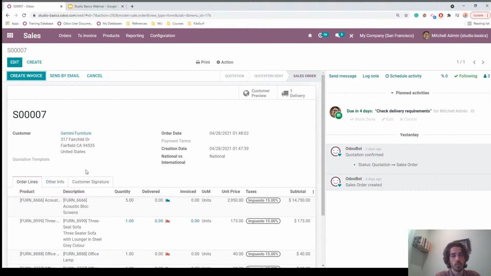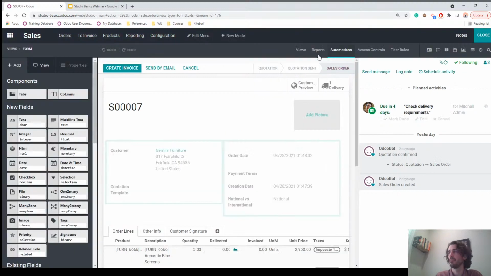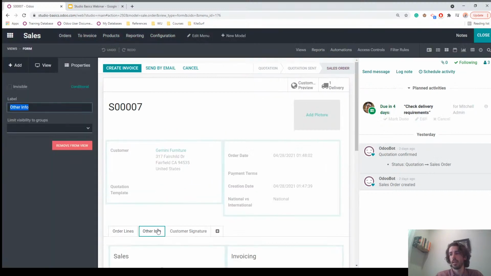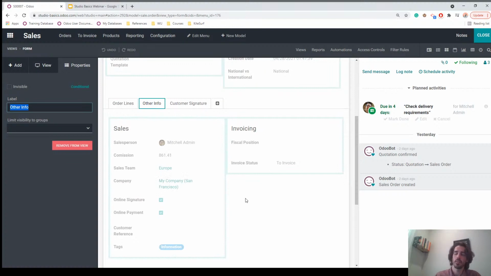Alrighty, those two examples were for the basic fields. Now let's go into those related fields. Let's open Studio, and I'll give you the example. We'll select it also in the other info tab. And what's the example here? We had a client that they needed to add a second salesperson or an assistant to the salesperson. Out of the box, we cannot do that if we don't have Studio. So what's the very easy way to do it? We can add an extra contact. We know that in our contacts, we could specify the second salesperson.